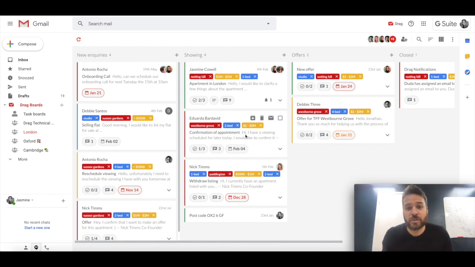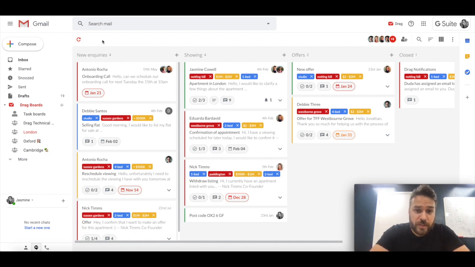Now, in contrast to that, what you're seeing in front of you are what we call boards. So boards are ways that you can better organize things that you need to get done in your day. There are various different ways that you can organize these boards, and there are different board types, and I'll talk about those in future tips. But at a really high level, what you can see in front of you is a board, and this board is comprised of columns, and these columns contain cards, and that's the framework of how you will use Drag.